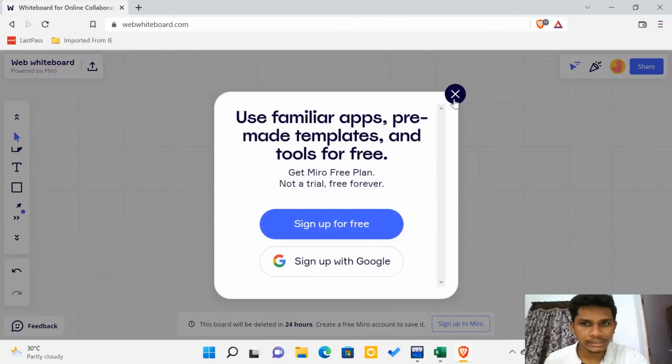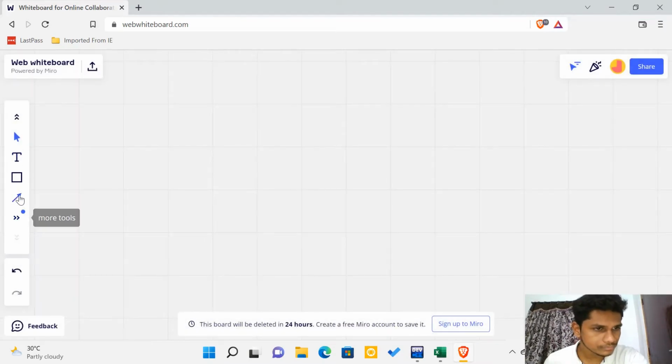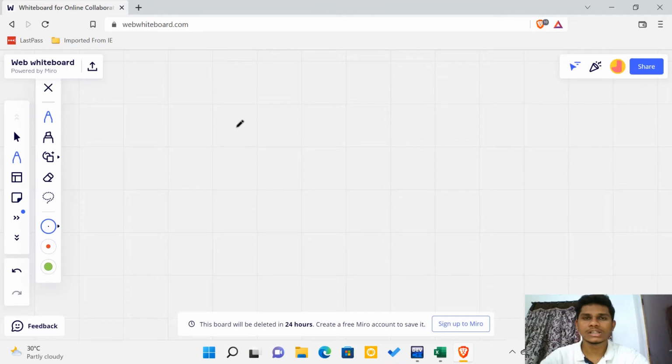Okay, let me take a simple example. For example, in a company, employees are working, right? So for each employee, we have their details: name, salary, and ID, something like that.